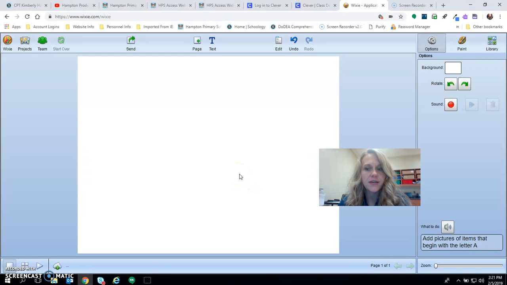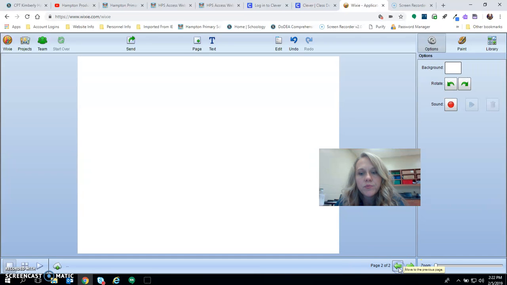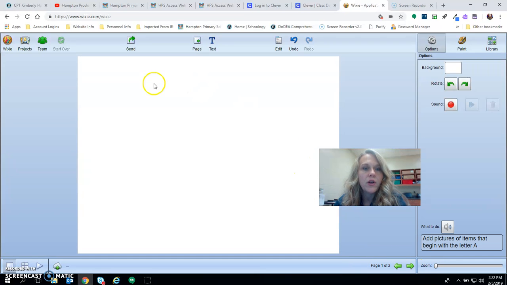the same exact time. Now this particular project is 1 page, but you as the teacher or your students could add additional pages. Again, you've got 4 students for this example. Maybe you want each child to have their own page. Maybe you want 2 children working on 1 page. So we need 2 kids on page 1 and 2 kids on page 2. Or again, you might want all of them on page 1. Okay? You might want page 1 to be an example page where your instructions are and you have a sample of what you're looking for. Right? Think about what works best for your environment.